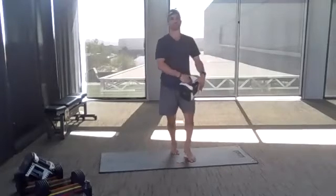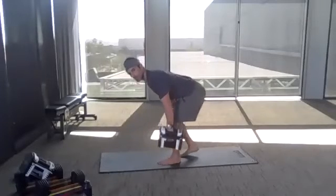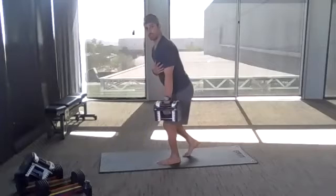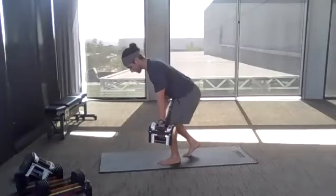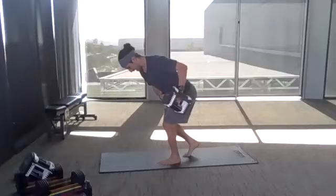All right, let's switch it up. Left hand. Left foot forwards. Hinge through the hips. All right, I'm trying to get that back almost parallel to the ground. I don't want to be too far upright. I really want to feel this in my upper back and scaps, not my traps. Lock it in.